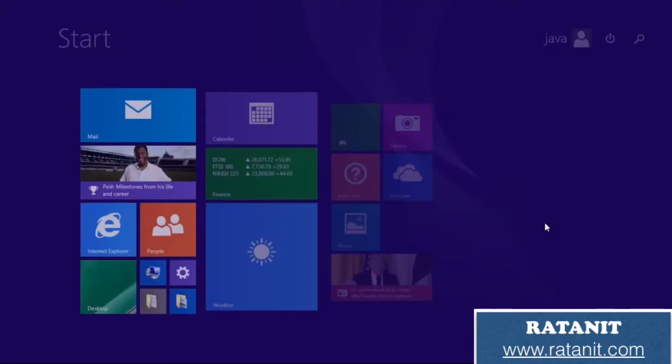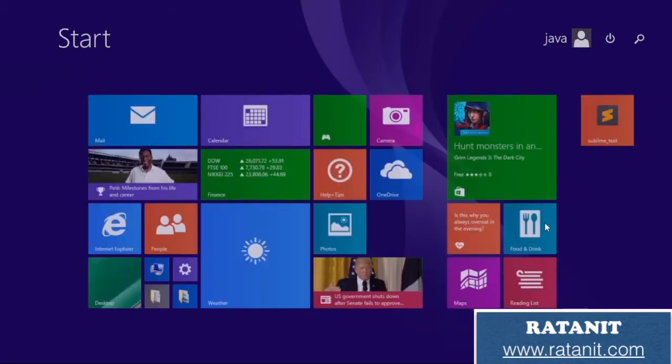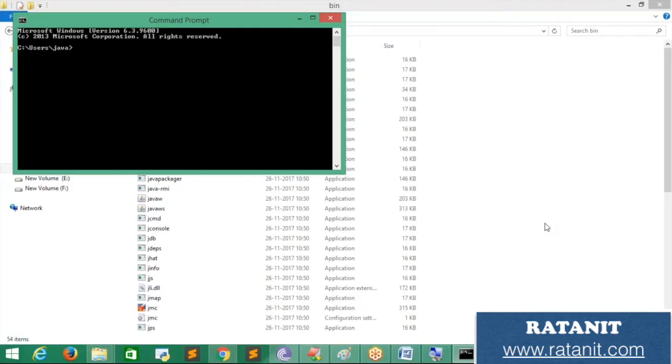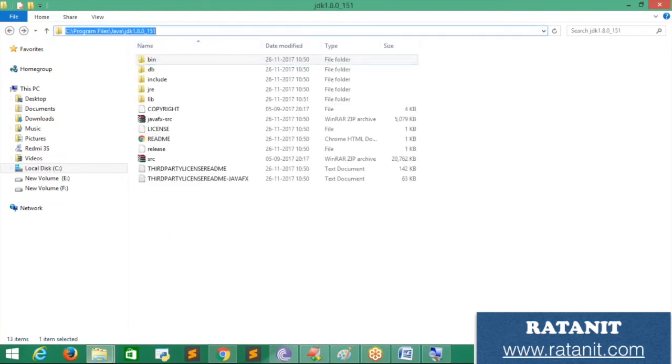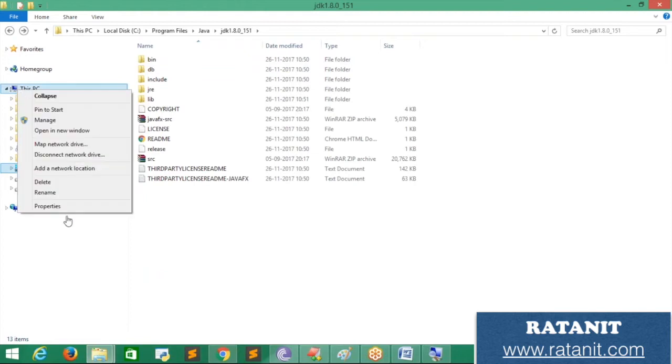Clear? Let me search, try it again, if anything mismatches or not. Great, it is there. Getting my point? So this is the path you need to set. Copy this statement, Control C. You need to copy the path in a similar fashion.